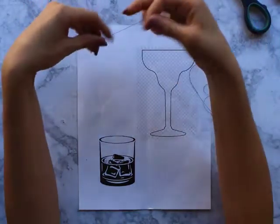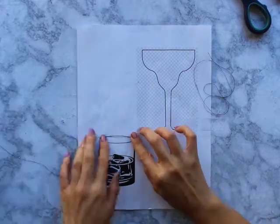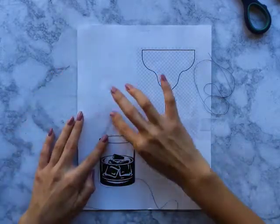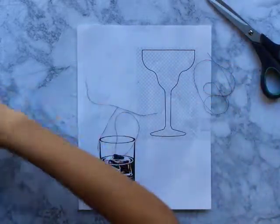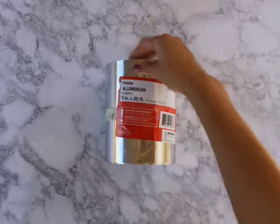So here you're going to see me starting to run the string along the outline of this whiskey glass, and I use my fingers just to hold the string in place to get a little bit more of an accurate measurement, and then still adding an additional 2 inches at the end of the string just for a little bit of leeway, just in case I need it when it comes to cutting out my cookie cutter.